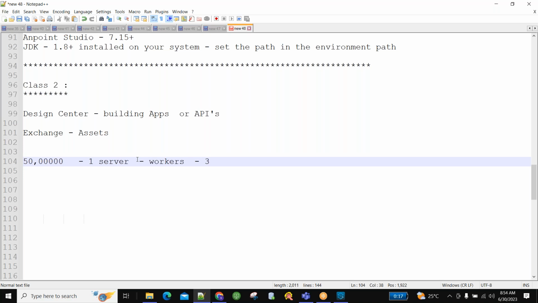If they say 5,000 or 2,000 requests, fine, then one worker, one server, is enough. If the business is more, say 10,000 or 5 lakh records to process, then by default we will keep at least a minimum of 2 workers for serving the requests.